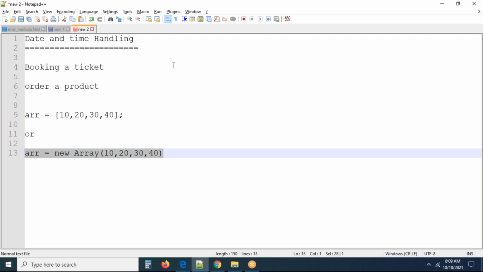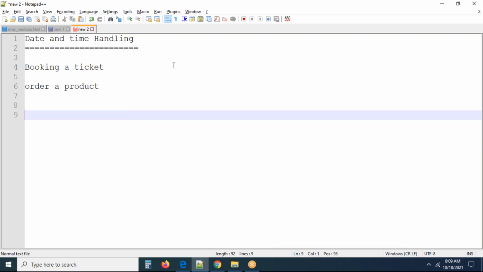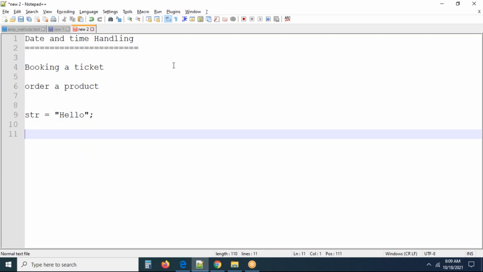But this is the syntax we will never use anyway, but you can use this syntax also for creating an array. Like string also, guys, if you want to declare a string, str is equal to "hello", is a string we know. Do you know one thing? The same str we can create like this also. new String, inside of it we can write something like this also.